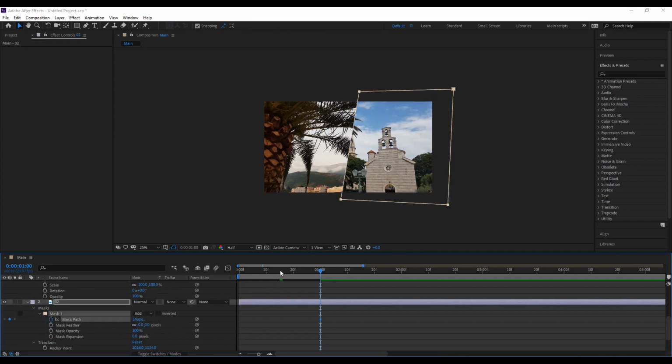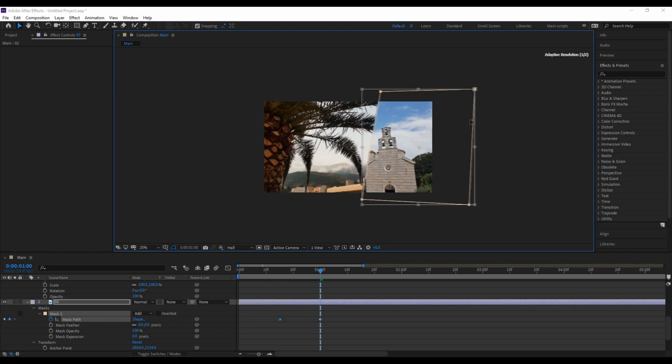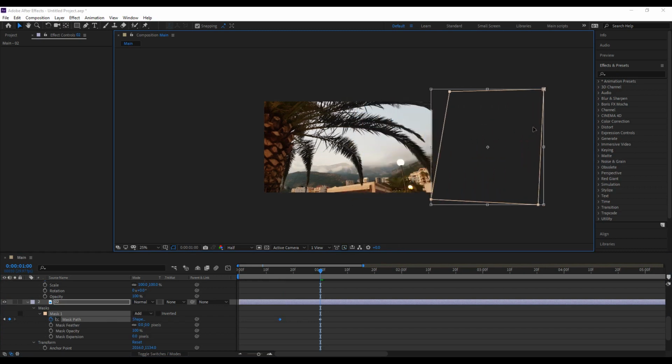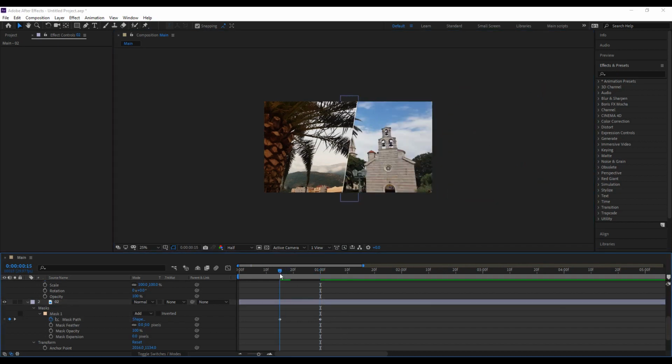And now we need to animate the mask. I just create two keyframes, go to the second one and move the mask to the right. Select the keyframes and press F9.